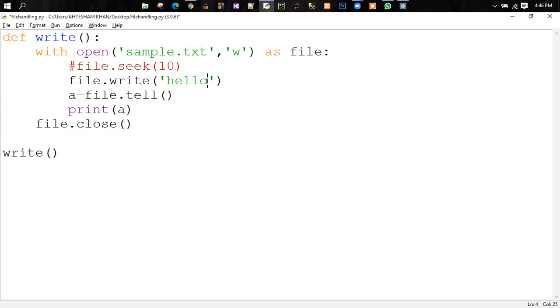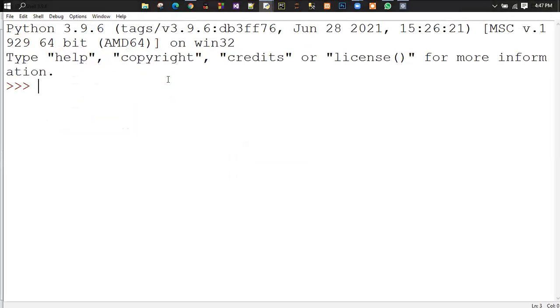After writing this, the tell method will return the cursor position where the cursor actually is after writing this statement. Count the number of characters 1, 2, 3, 4, 5. The fifth position.